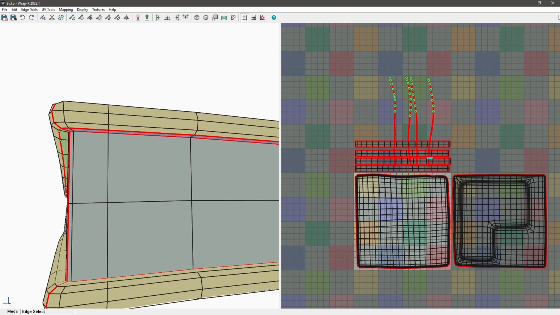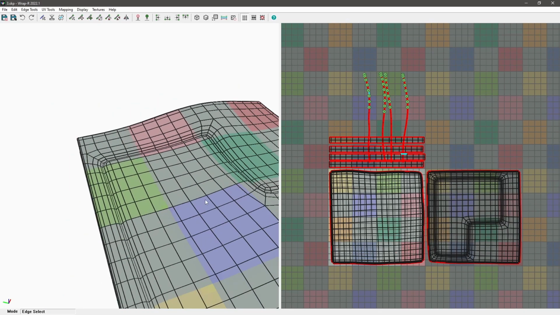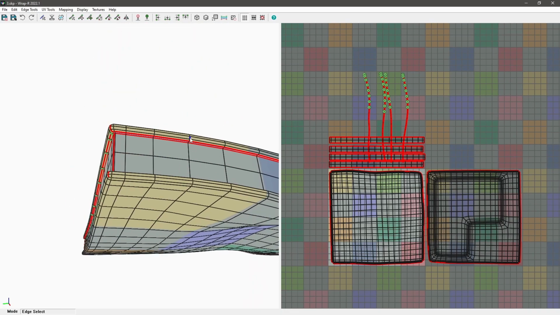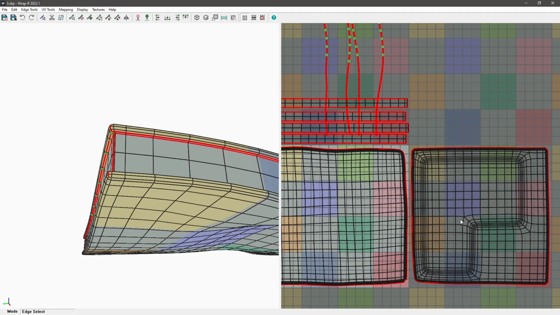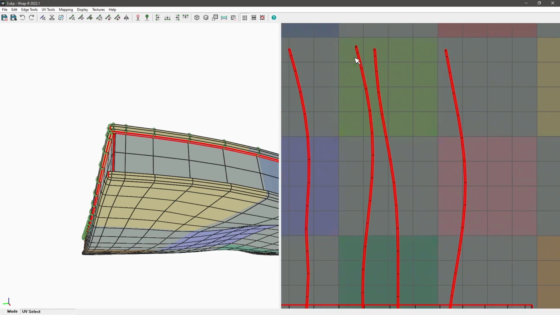And what I can do in this case, I can just unwrap this one again, which should be the, no, not that one, this one. This is attached to this, you see.